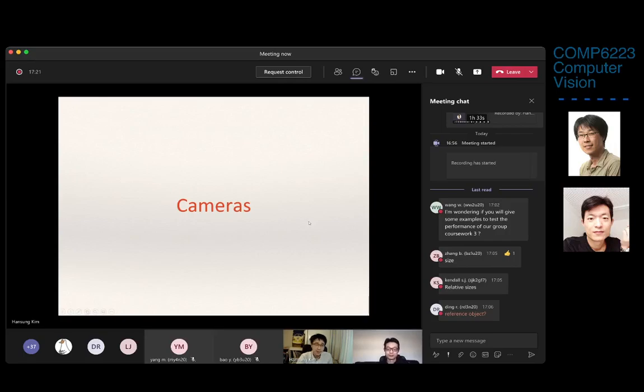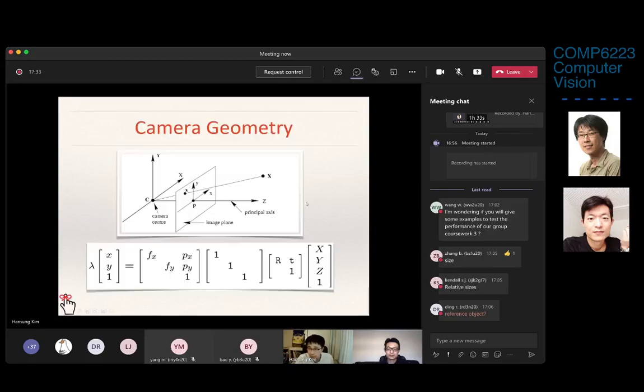Then let's see how we get the images from the 3D scene. We have to understand how we get a 3D photo, and then we can reconstruct 3D depth from the photo. Right? So this is camera geometry. When we have a 3D point, this is a real 3D point, and this is the image plane. We project it like a photo with a camera, and this is the camera center, and this is the image plane. This 3D point will be projected to some point on the 2D plane.